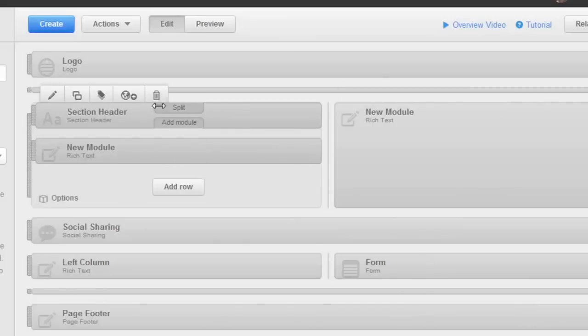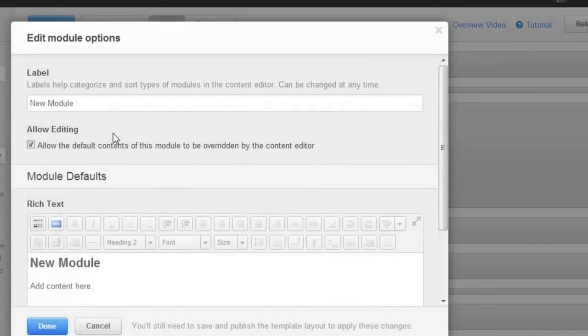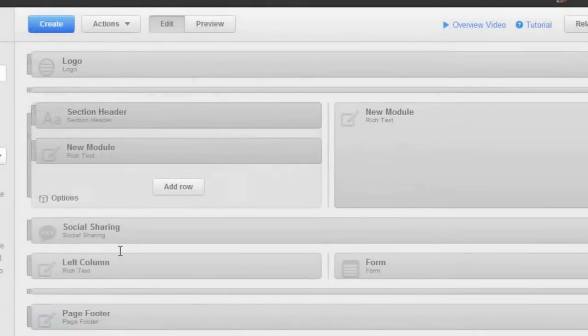So these modules, there's quite a bit you can do with them. You might have noticed when you mouse over the module, you get these little icons that pop up. Let's go through these one by one just so we understand them. When you click on the edit module option, it depends on the module, of course, but you can change the label of the module. You can also put in some default content or default code, so that when there's nothing in that module, you'll have the default show up. So that's what that is.